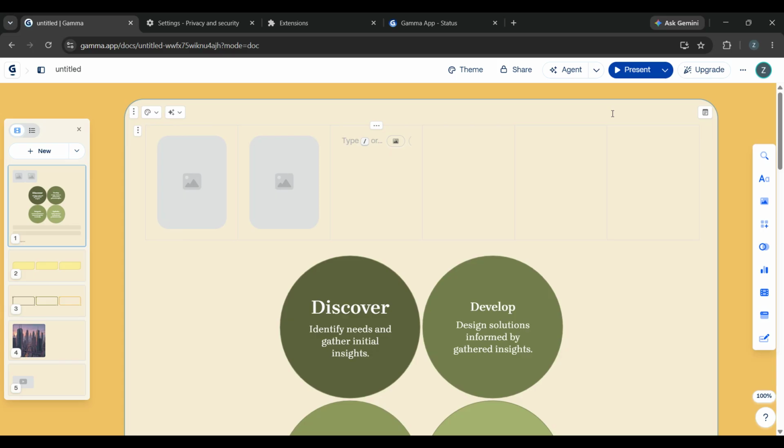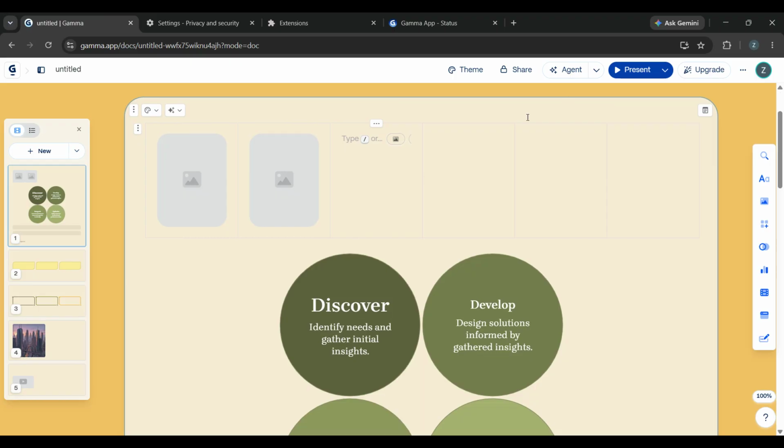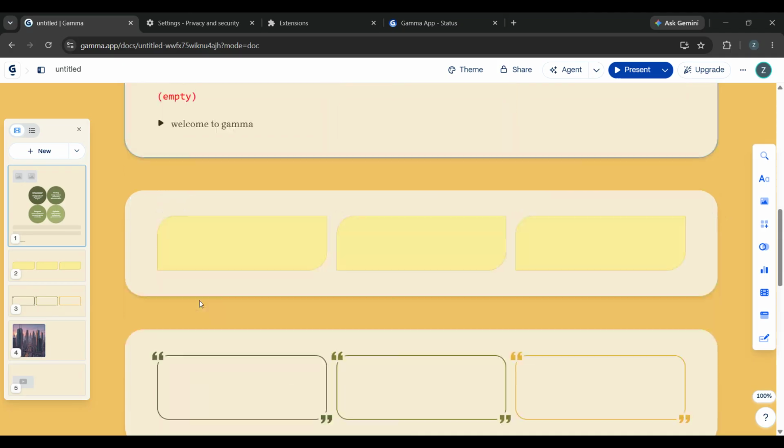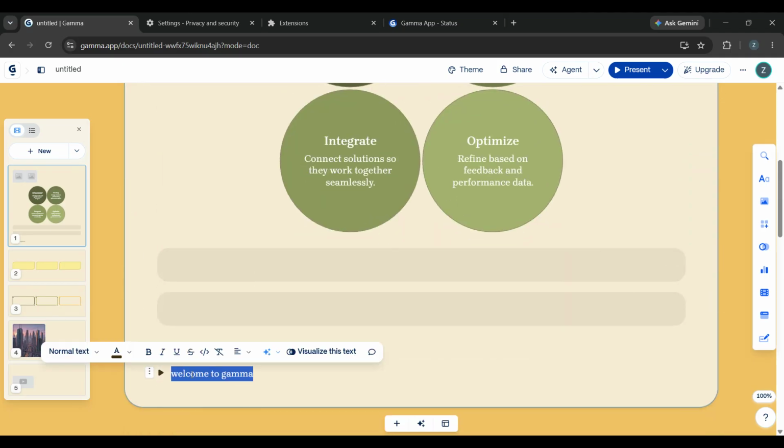Next, immediately protect your content by highlighting any newly written text, complex prompt outlines, or anything you have added recently, and copy it to your local clipboard or paste it into a notepad file. This creates a backup outside Gamma, which is extremely helpful if the autosave issue gets worse or your browser disconnects. If you are working on something important, I strongly recommend copying each section one by one, especially headings, bullet points, and AI prompt instructions. You can also open a separate Notes app, text document, or even a plain browser tab and paste your content there as a safety backup. This simple step can save you from losing a lot of work.